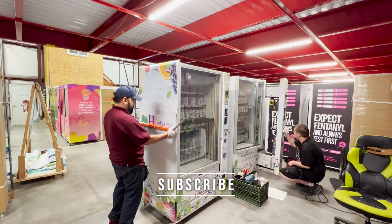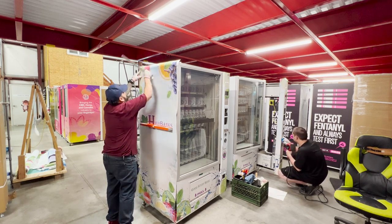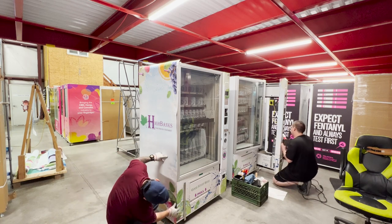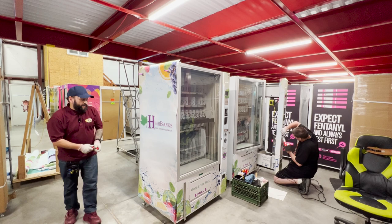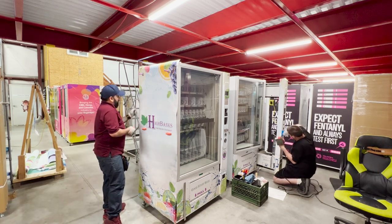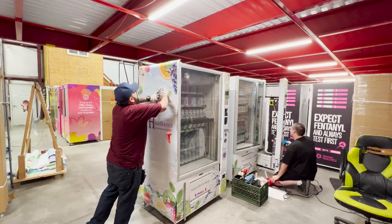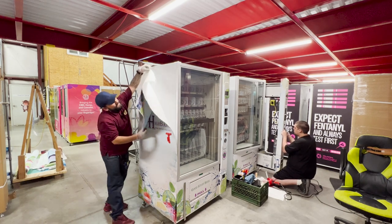Always have your front level. Once your wrap is lined up and you got your front level, we're gonna now apply the wrap. Putting our magnets in the middle will help secure the wrap and allow me to really work the vinyl in applying it. So here you're seeing me, I'm taking off the front part and I'm letting the backing stick.